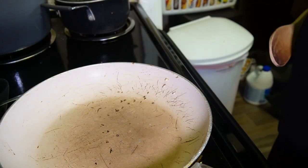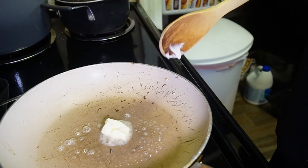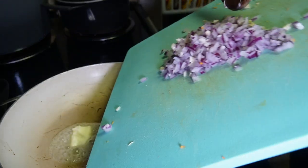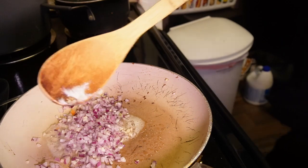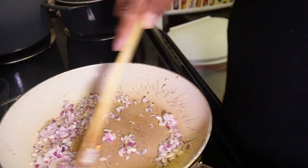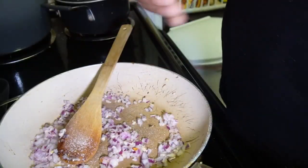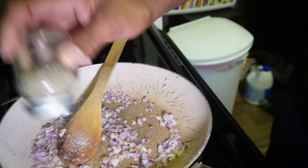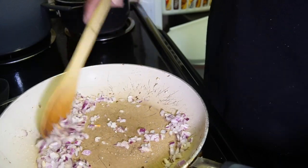You ready to make the glaze? See what this comes out like. I'm gonna put a little butter in the pot. I already got it hot. I'm gonna add some onion, finely diced onion and garlic. Man, that smells good. I'm gonna let that saute for a minute. Let's put a little salt. And I got my pepper. So let's cook. Ooh, that smells good.